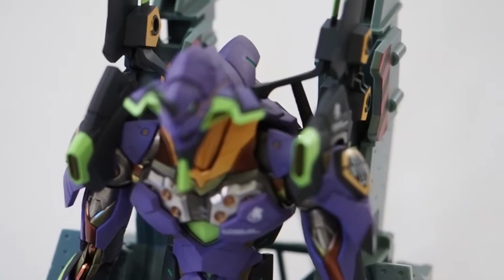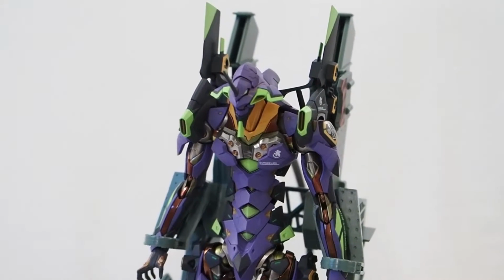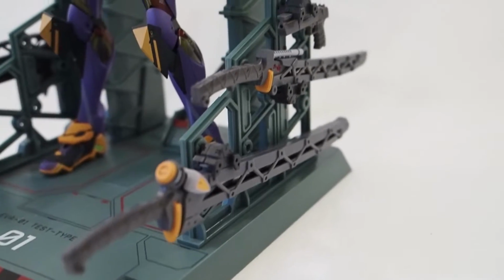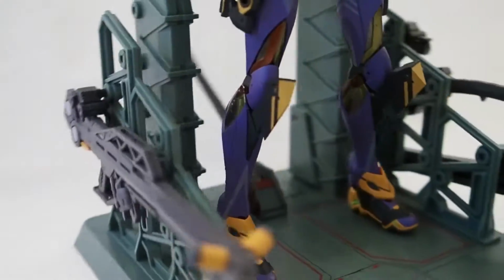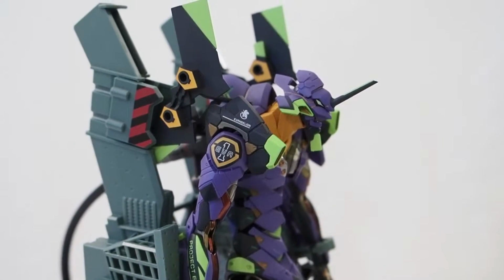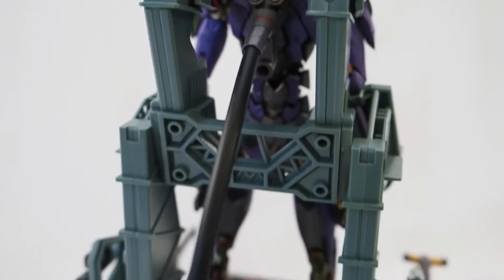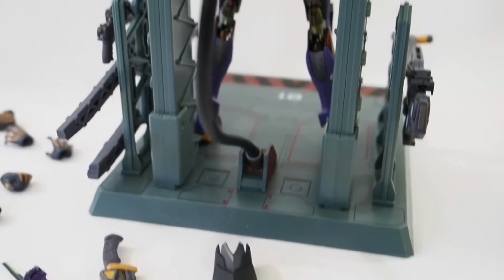So let's take a look at Unit 1. And zoom out a bit. I put the base together, and then some of the attachments are on here already. We have the swords, two over here, and then the pistol. And then over on the other side, we have the rifle right there. And there's Unit 1 with some attachments on him already. And then if we rotate him to the back, you can see there's the plug, and then a rubber hose, and there's the place where you're supposed to store it.